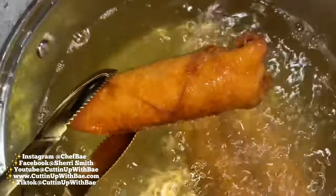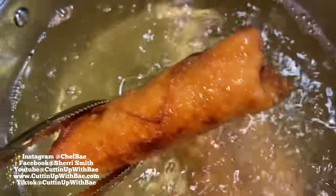I cook about 2 to 3 at a time, no more than that, because I don't want the temperature of the grease to go down. And now they're golden brown. Just out of nowhere, they will get golden brown on you, so watch them. You don't want to walk away from the stove. Now I'm going to set these to the side.